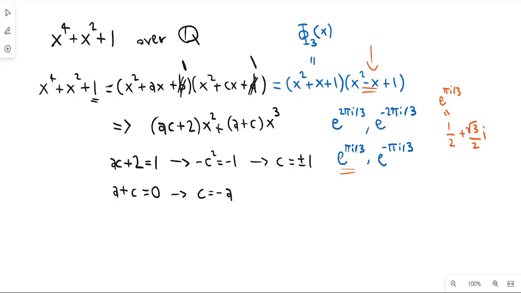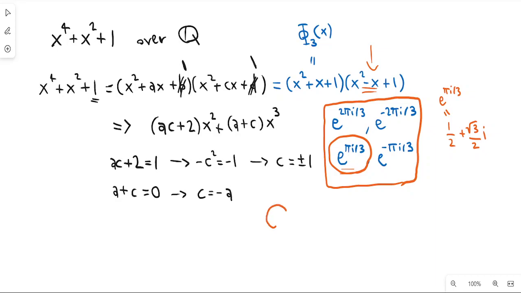So what does this tell me? Well, these 4 numbers here are the roots of the polynomial that I started with. And these are actually all powers of just this guy right here. So what that's telling me is that the splitting field is actually just Q adjoin e to the pi i over 3. Or I could call e to the pi i over 3 just omega. And then Q adjoin omega would be a simpler representation of this.